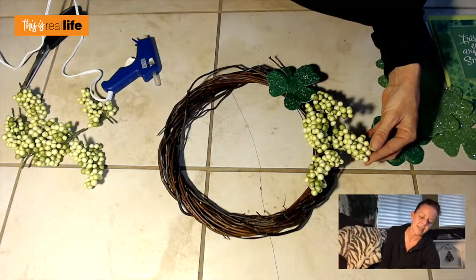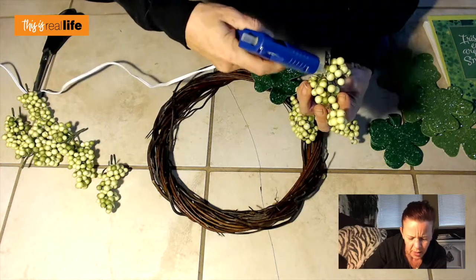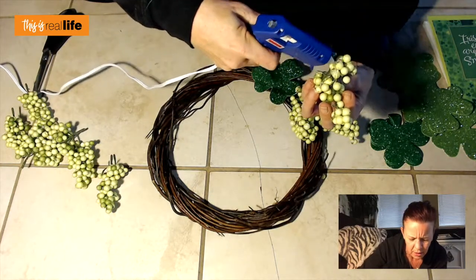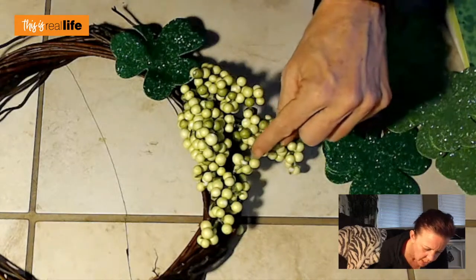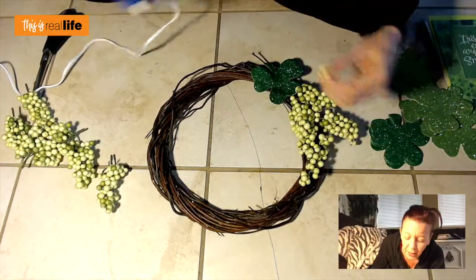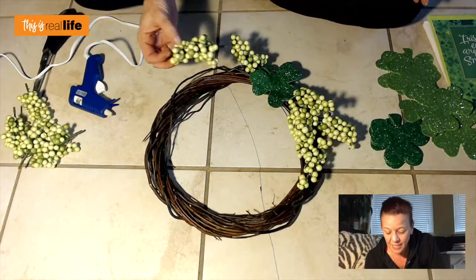Oh no, we've got a casualty. I'm going to put hot glue here as well as on here, and lay that in like so. The only problem with these styrofoam balls is when one pops off you see the white — I'm gonna glue it right back on. Now I'm just gonna keep gluing until I'm satisfied, then put the ribbon on top and we'll be done.